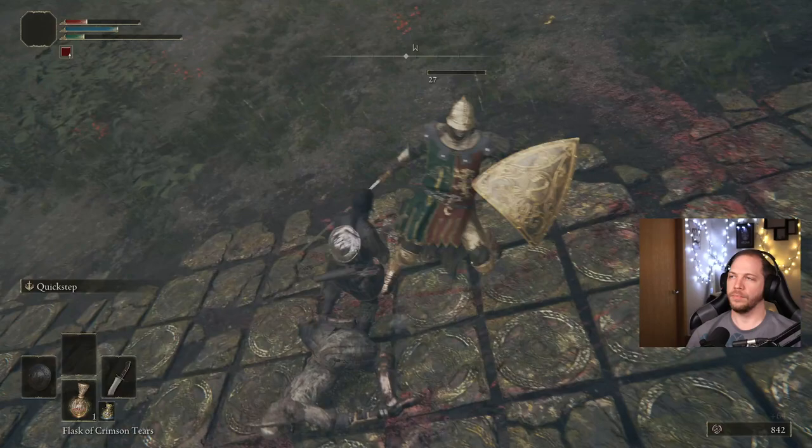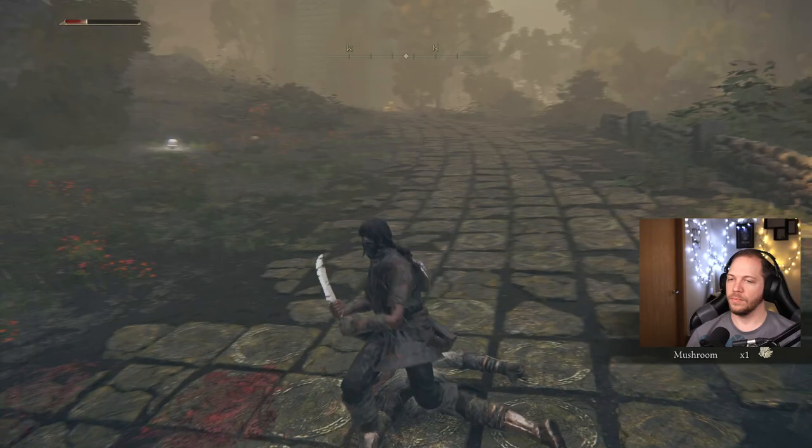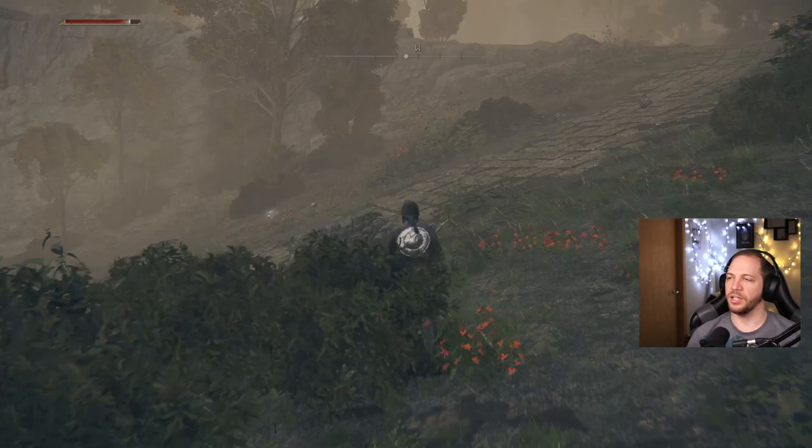Okay, we did it. Oh, I got two of my things back. Smithing stone and a mushroom. Okay, I dig it. Apparently I still need to find a map stone of some sort as well, so that way I can actually unlock the whole of the map.